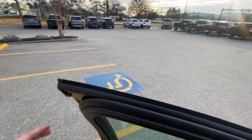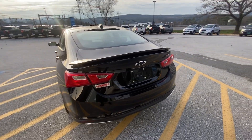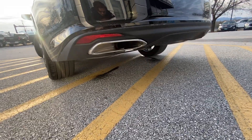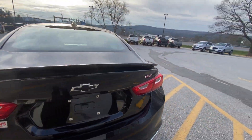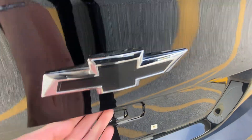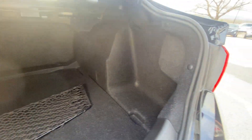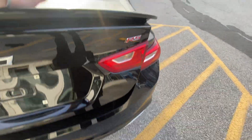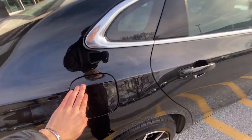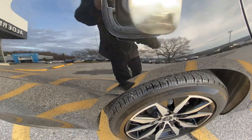Now for the back — we have this beautiful body-color painted wing, the black bow tie in the back, chrome exhaust outlets with a beautiful dual-tip exhaust, and our red RS badge right there. Lifting up the trunk, we have a ton of storage space so you're not limited on room. There's a net to keep everything stored, and right underneath is your spare tire. We also have capless fuel fill — no need to get your hands dirty at the gas station, and it won't scratch anything up. As you can see, it's pretty mirror-like right there.